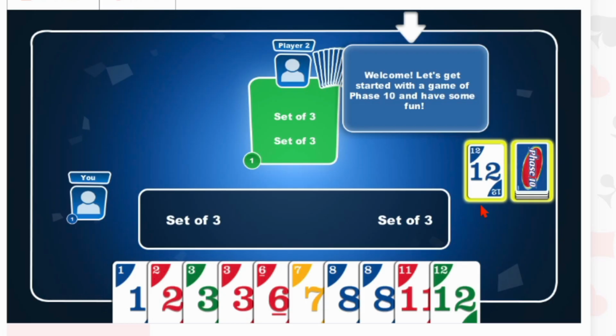The object of the game is to be the first person to complete all 10 phases. The object of each round is to be the first person to play all their cards. And much like so many other games, including Uno, it starts by you either drawing a card from the discard pile or the draw pile, and then you end your turn by laying down another card from your hand into the discard pile.